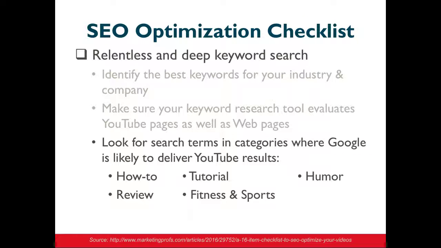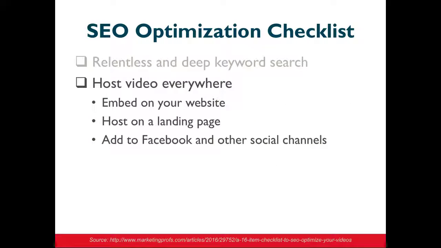So again, relentless and deep keyword search, and look for search terms and categories where Google is likely to deliver YouTube results. So I mentioned in a previous video using the word how-to or tutorial, humor, review, fitness and sports. Those are all good words that are likely to deliver good YouTube results.